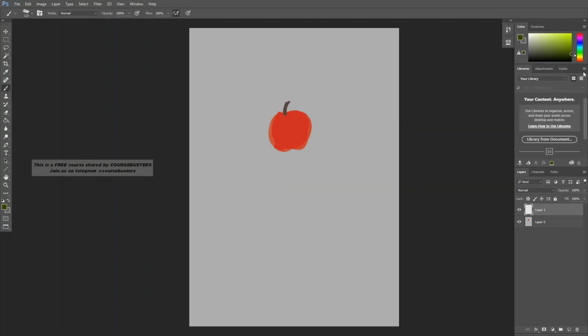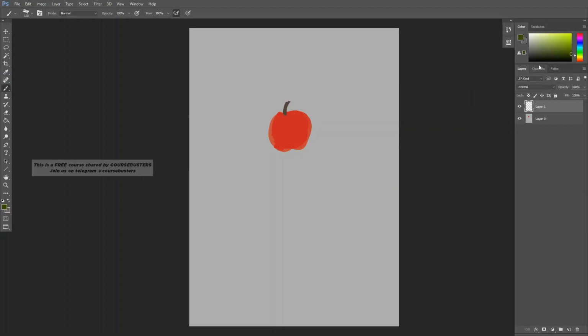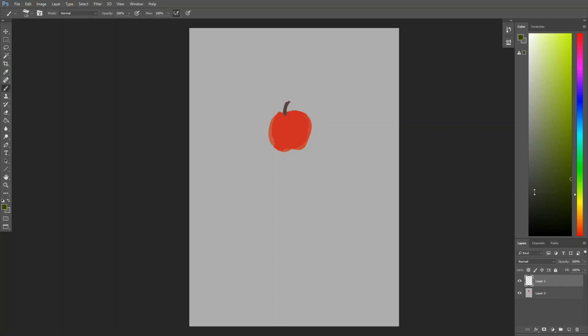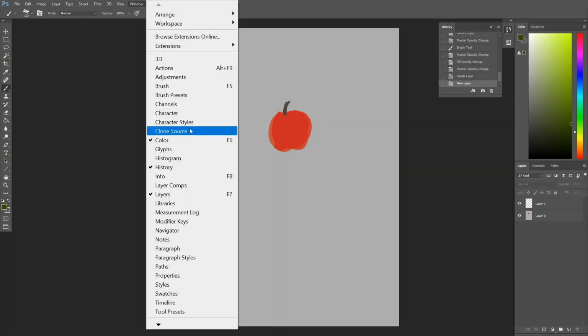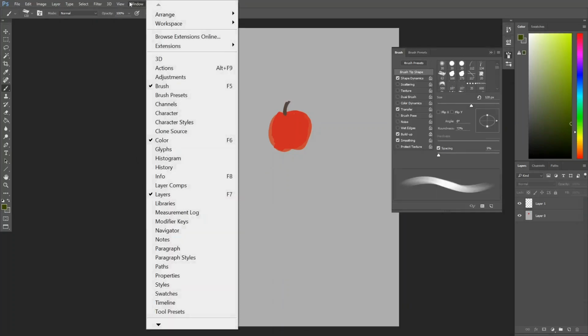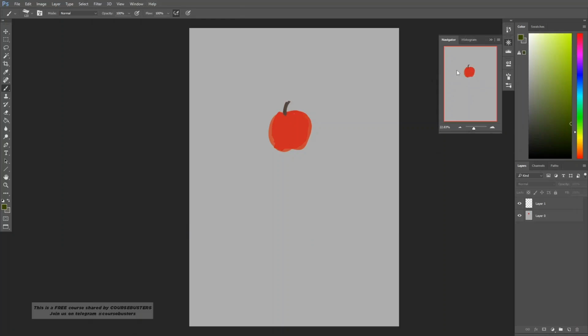Now, I had previously customized my things, and so I'm going to close this tab group because I don't like that. I'm going to stretch this back out to my original size. And so the default gives you history and it gives you properties. Now, while this is helpful for when you make those boo-boos, I like to have more things on my window. So I usually typically like to include brushes. I also like to include a navigator, because why would you not do this for yourself? Let you zoom out, see how the overall picture is looking, right?